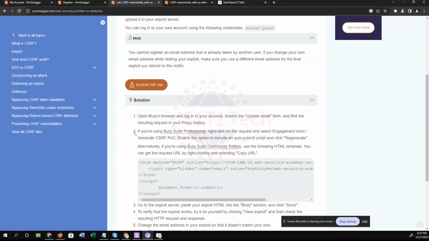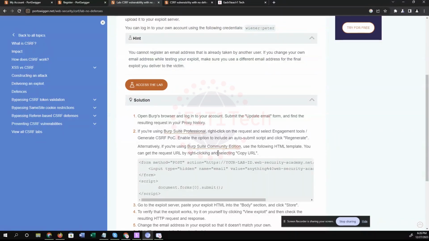And then after that, you do step number 2. Step 2 requires that you right click on the request and select engagement tools, generate CSRF POC, and then enable the option to include the auto submit script and click regenerate.